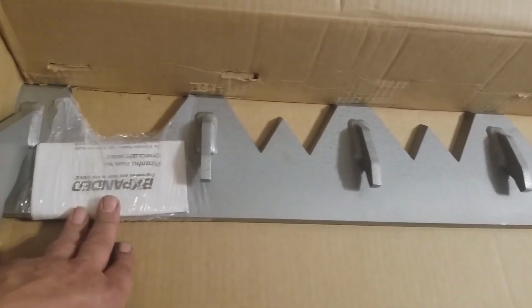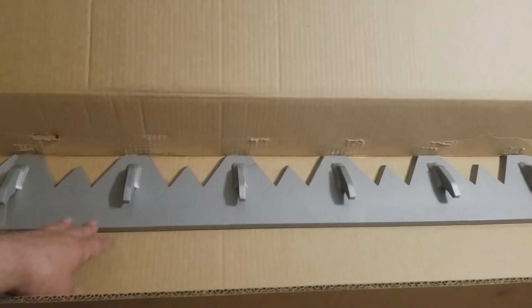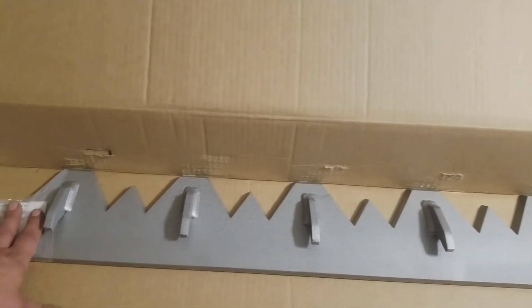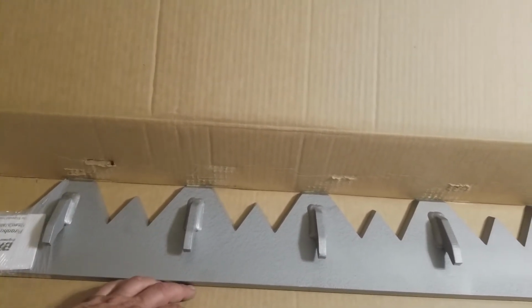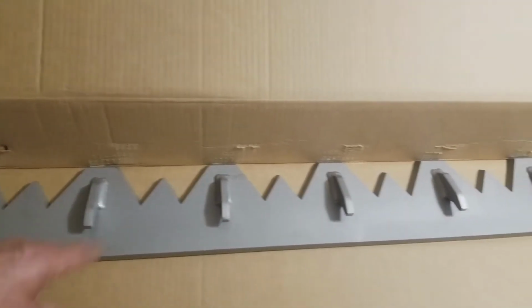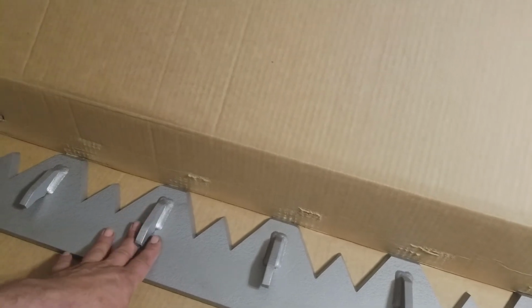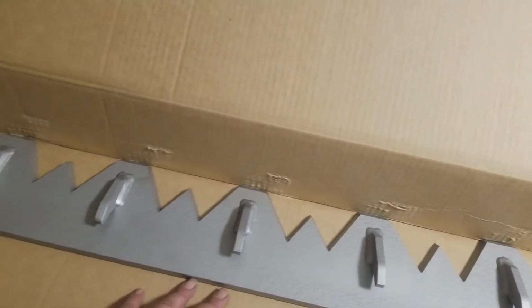This is really nice. A lot of people have it, and they love it. Everybody I've seen that's commented or talked to me about it absolutely loves it and has nothing but great things to say about it. Even on the tractor forums, they talk highly of BXpanded's tooth bar. So I knew I couldn't be going wrong with all those people in love with it, working it as much as they do. And the price to your door, $300, man, you can't beat that.